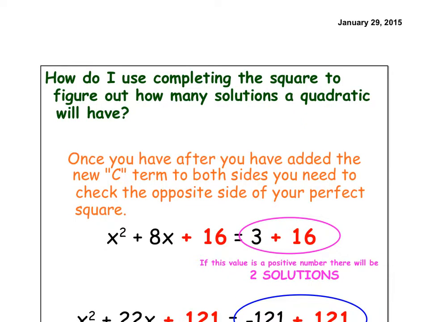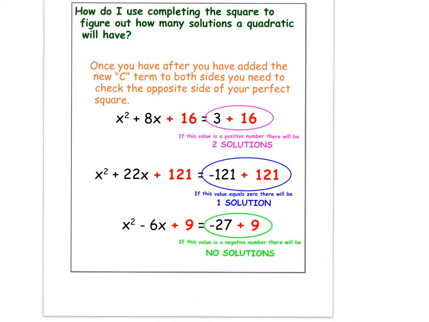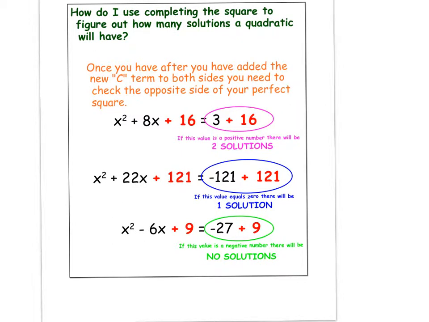And the last one is how to complete the square to figure out how many solutions a quadratic has. So when you're wanting to find solutions, the nice thing is you don't have to actually go through the whole process. You're just wanting to find how many solutions it has. So you're basically saying, if I get this and I figure out this number and add it over here, if I get a positive number, I know I'm going to have two solutions.